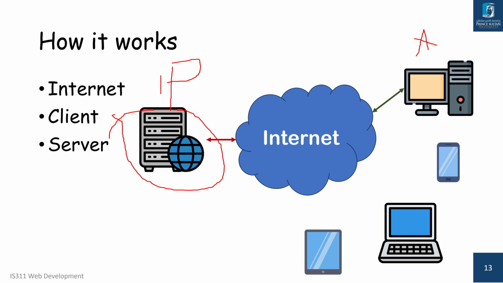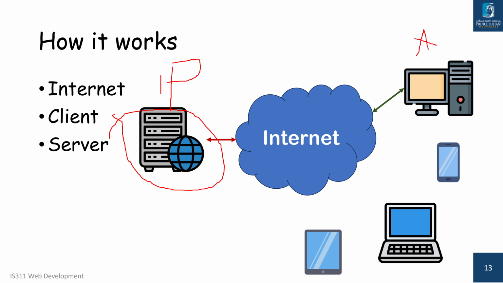Find the IP address using the internet networking protocol. Using the TCP protocol, establish a connection between these two computers. Process one HTTP request and response. The request is coming from the client. The server processes it, sends back a response, and erases or finishes that communication channel. Because once they establish that connection, they have reserved that part of the communication over the network. So they want to release it after they finish their communication. So they release it. You understand?